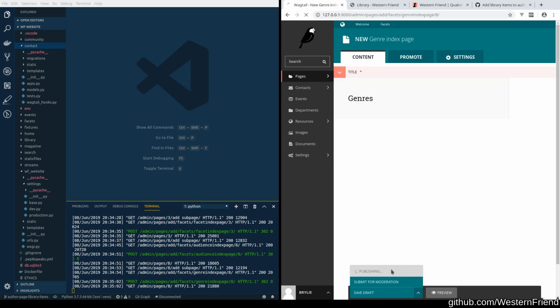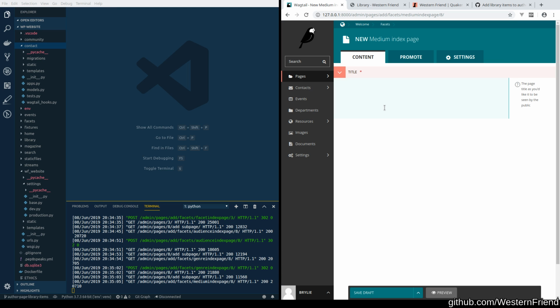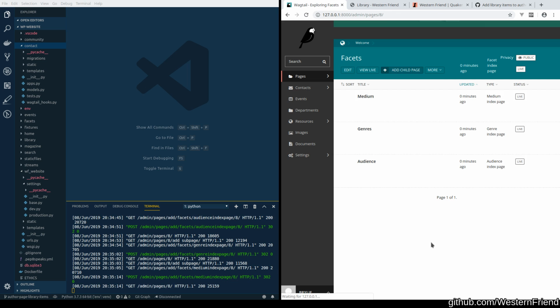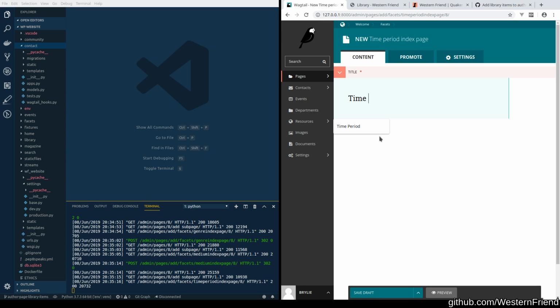Genres. Just haven't gotten to it. This is a brand new feature. Media. I don't know. Mediums. Time periods. I think we're actually doing these singular.